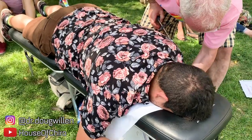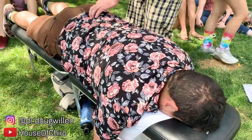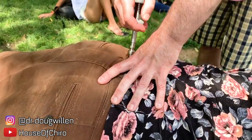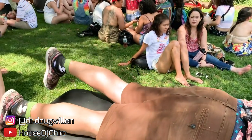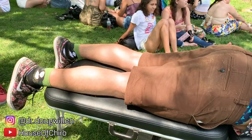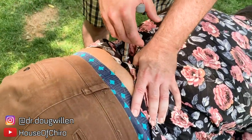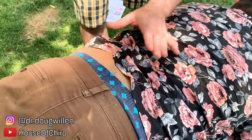Okay. Put your hands on this bar. Here's the one. What do you got? Now lift it again. How's it feel now? Yeah, it's a lot better. Isn't that cool? Yeah. Now let's do that again. Okay, lift that leg again and drop it down. Lift it again. Isn't that cool?